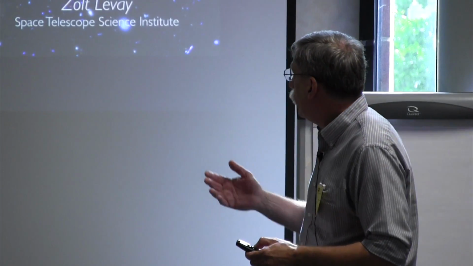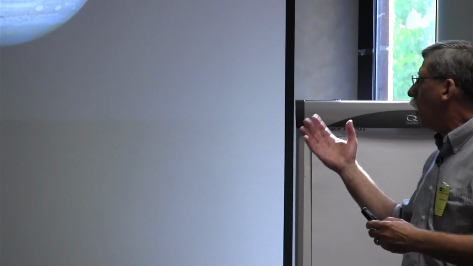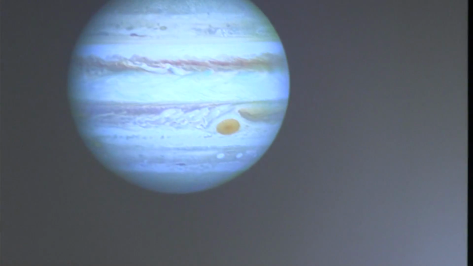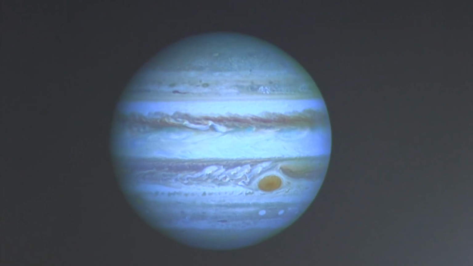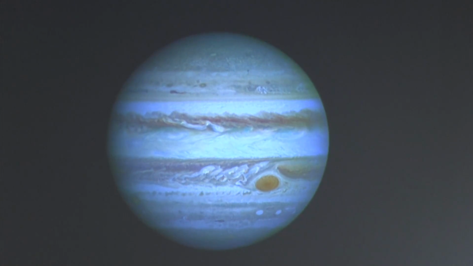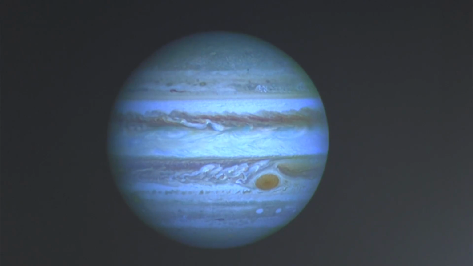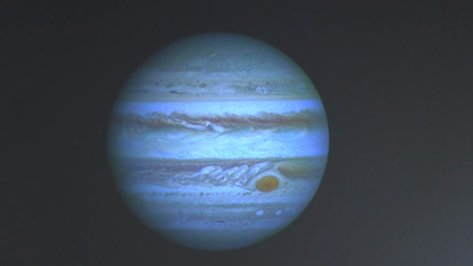And I'm going to start out and just again show you, Frank already showed some of the images, kind of talking about the range of the kinds of things that Hubble does. Hubble's a very multi-purpose observatory. It's specialized in some ways, but it's a general purpose observatory. So we look at everything from the solar system. This is the planet Jupiter, of course, with its great red spot, which actually is red, as we can see in the image.